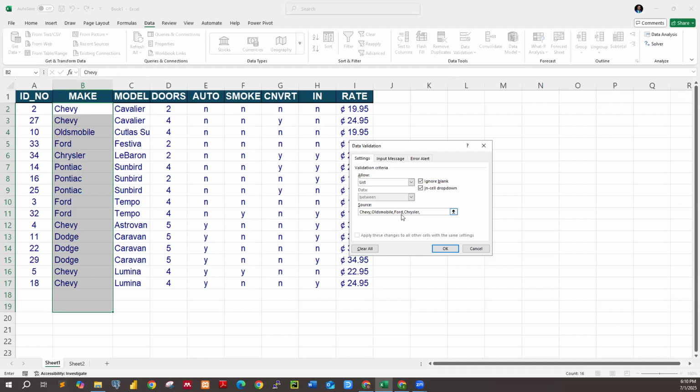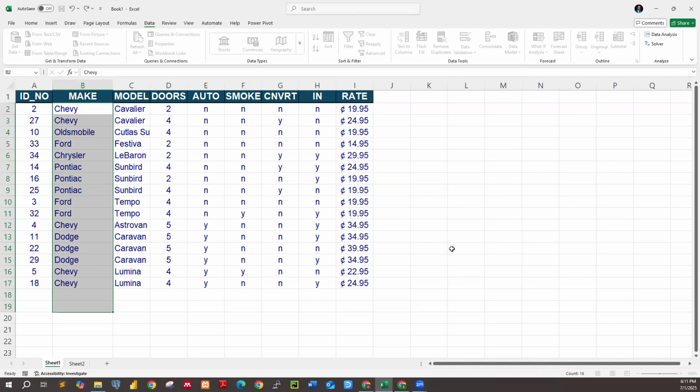So you can do the same for the rest. I believe I captured everything. Okay, the last thing to capture. All right, so we hit OK.